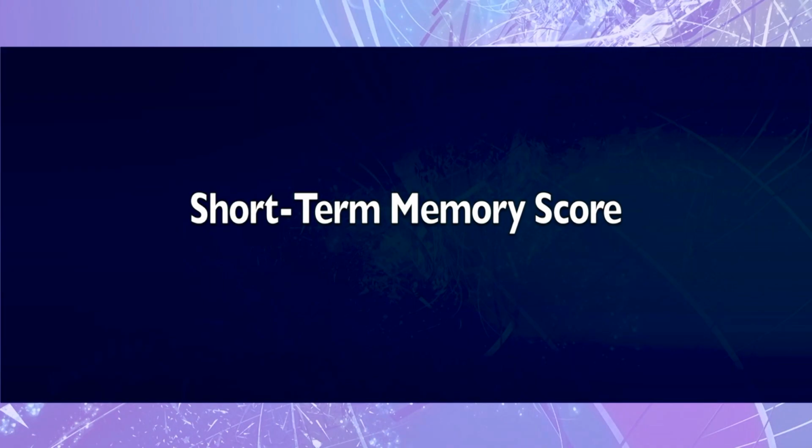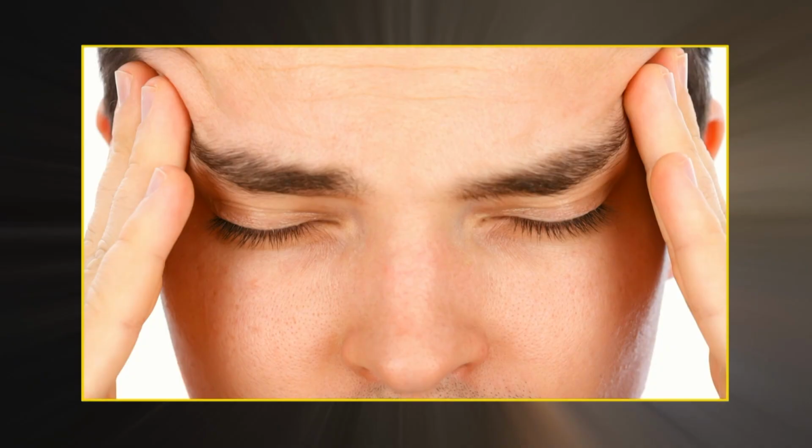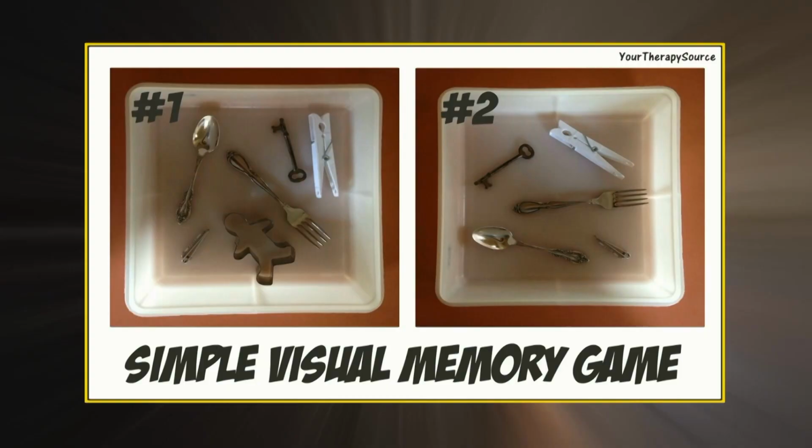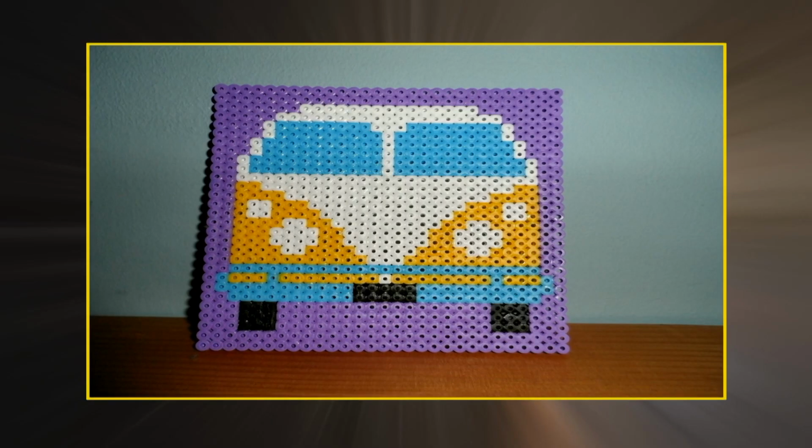Number 4, the short-term memory score measures concentration skills, short-term memory, and sequencing skills. Subtests comprising this area score measure visual short-term memory and auditory short-term memory involving both sentences and number sequences. In one subtest that measures visual short-term memory, the participant is presented with pictures of a bead design and asked to replicate it from memory.